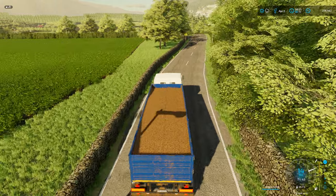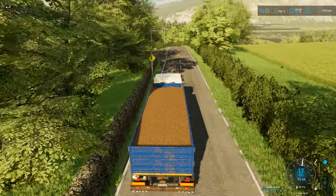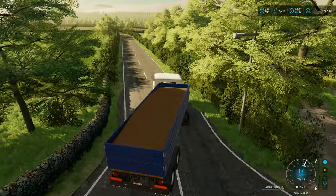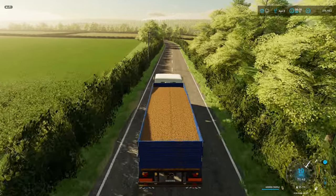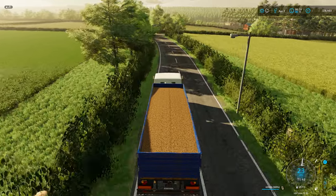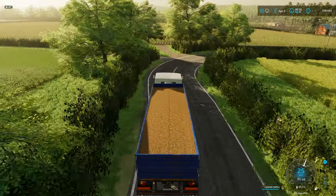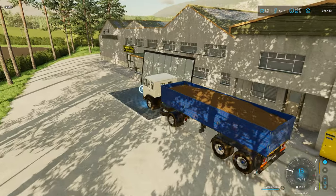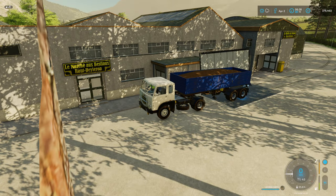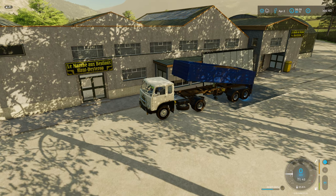I'll probably sell two loads and then check to make sure we don't need it for the grist mill. But that's what we're doing today because I want to make a purchase — probably a bit of a wild choice. We're going to cut our grass but I want to be more efficient at it. I'm not going to sell our mowers, just add to what we have. The price isn't the best but we've got quite a bit of it, so let's sell it at the animal market — it'll be going for feed for them. I'll head back, get the second load and show you what we make on that.